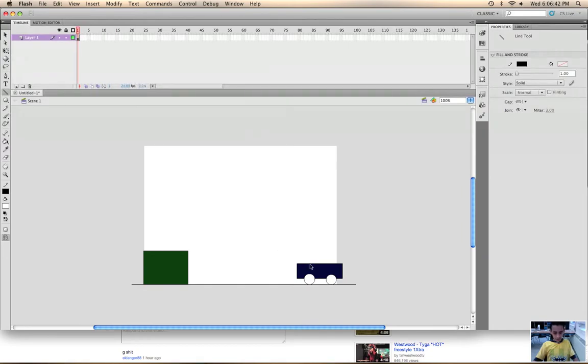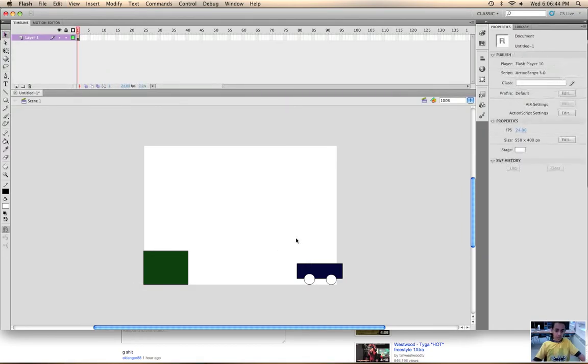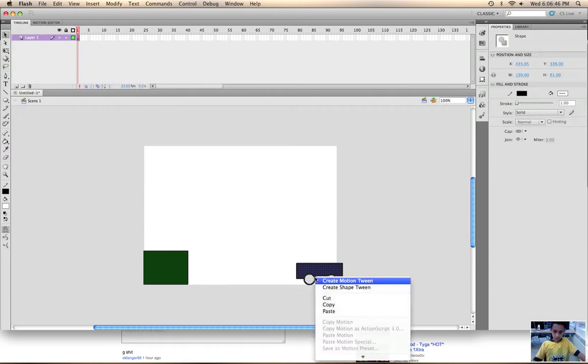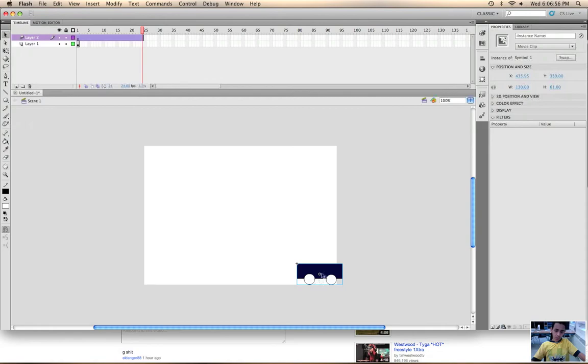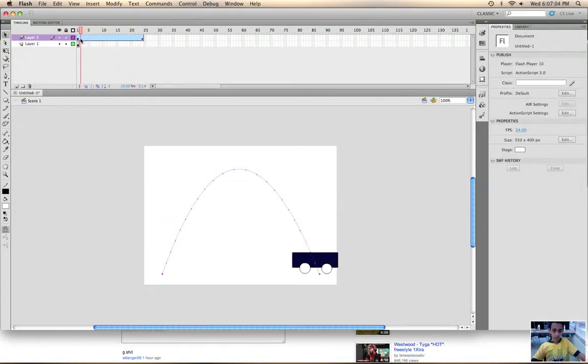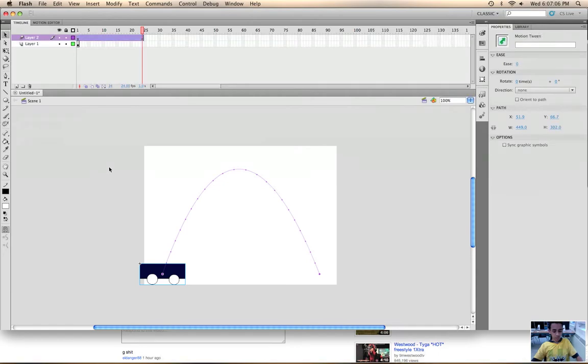So, simply, you're just going to select this object, and create a motion tween. A motion tween makes this very object, the thing that you selected right there, be able to create a motion. Now you're going to select it. This is the spot that it is in. You want to make it end up in here. If you want to make it, for example, right here, and then right here, this is how it'll go. But you don't want to do that, of course.